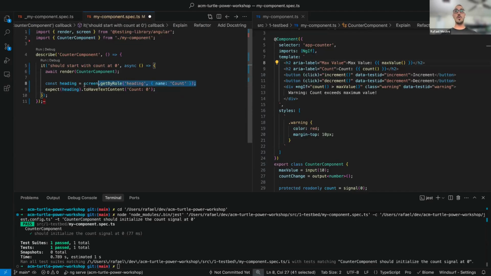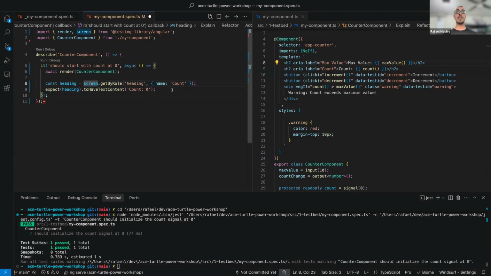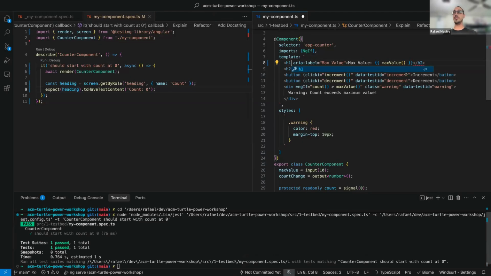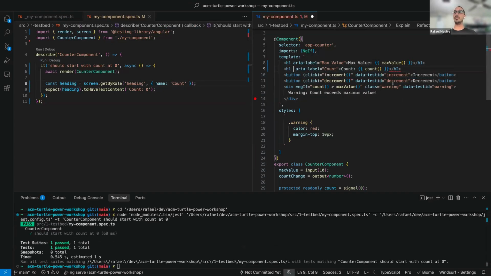The specifics of what we pick to put in here don't really matter. There are two main goals. One of the main goals is that, again, it acts as if you're looking at the screen and you're identifying something visually. And the other is that you can change your tests without the risk of breaking if we're using broader concepts like this, such as heading. So this is currently passing, and if I change this to an H1, it's still going to pass because it's just looking for a heading with the name of count. Whoops, I changed the wrong one actually, but it will still work.